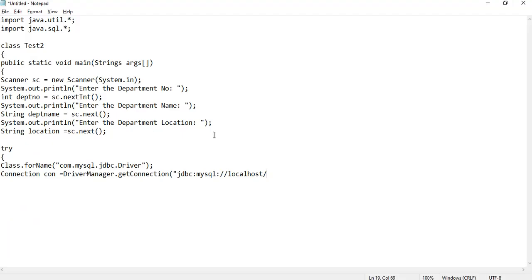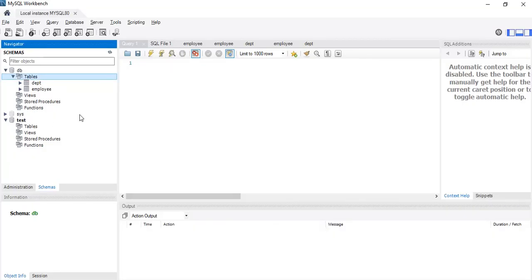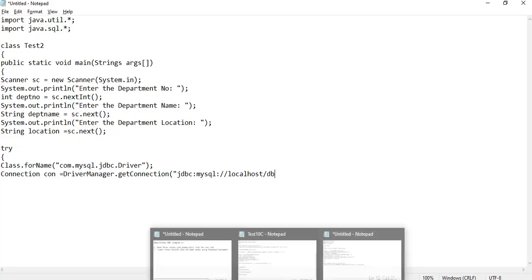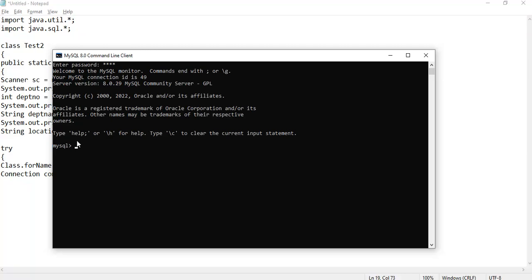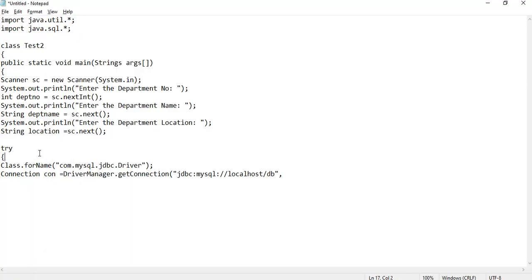Now going back here, you need to take the database called DB, because we gave the database name as DB. Next, I want to give the username: the username to log in to MySQL is root, and I gave the password also, root.